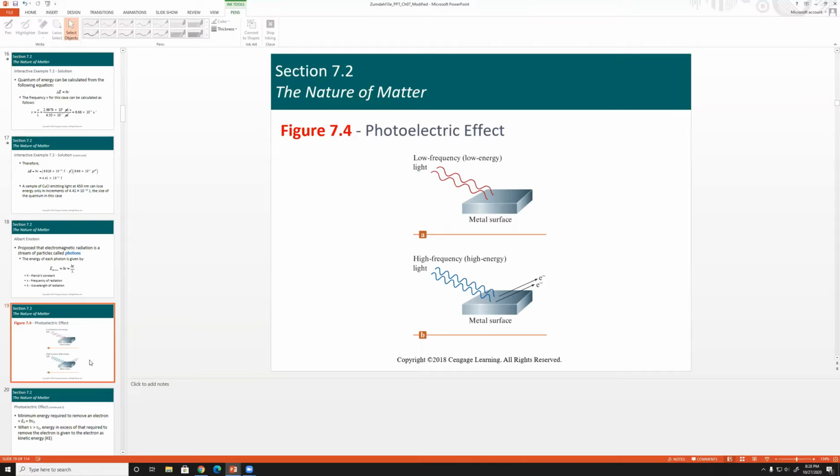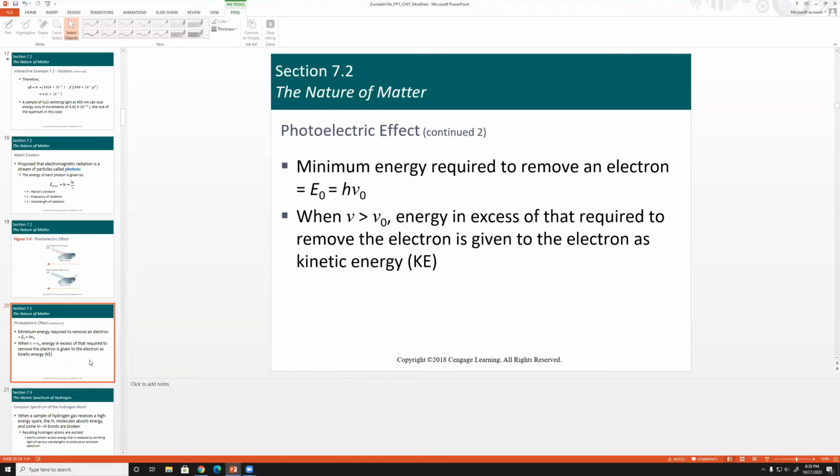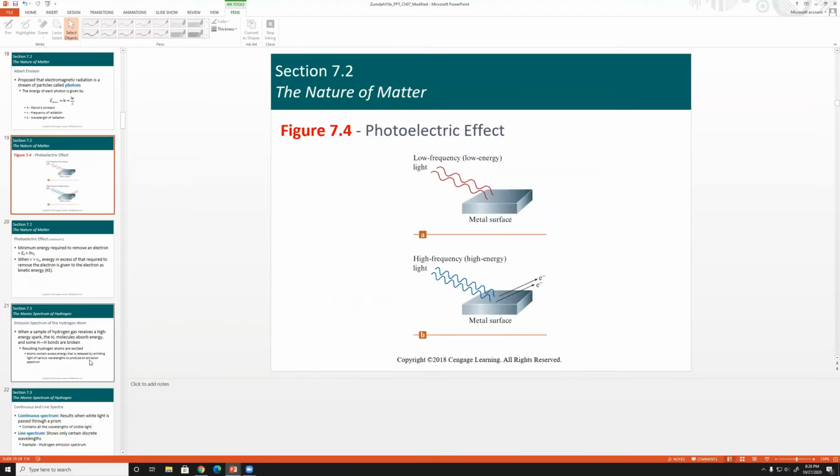Now, this is important. You guys have to know what it is. I don't think you have to do equations on it. I think only 125 does that, but you have to know what it is. The photoelectric effect is a thing that happens, and it's the reason why, since we talked about microwaves already, if you accidentally put tinfoil in the microwave, it starts sparking almost immediately. So what happens is, if you have a metal surface, and that metal surface can differ.